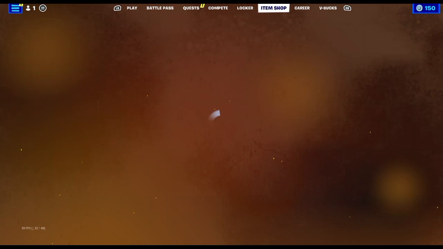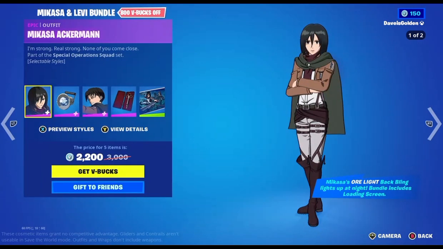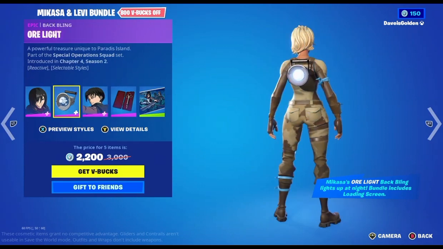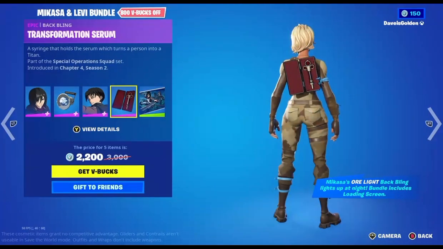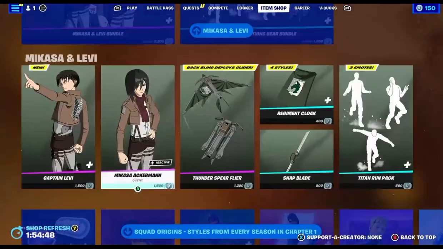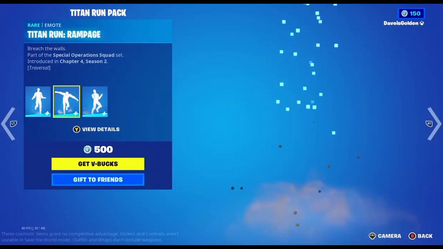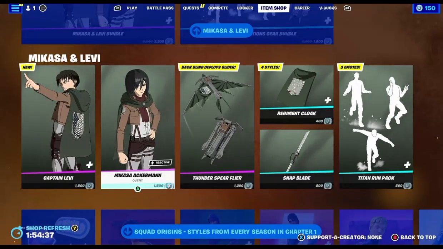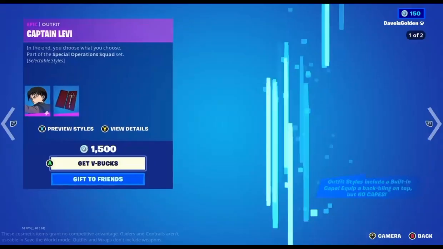Speaking of skins, there are 2 others that are from the same series: Mikasa Ackerman and Captain Levi. So, yeah, I don't get much of this because I don't do this, but there's a whole Titan Run pack. This is some, I would say, animations, but it's just emotes that are traversal. The 2 skins themselves look pretty cool, pretty sweaty. You're gonna see a lot of these.